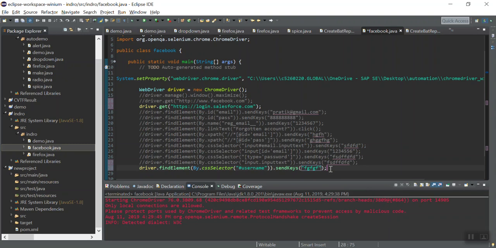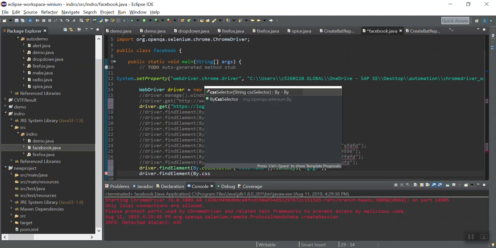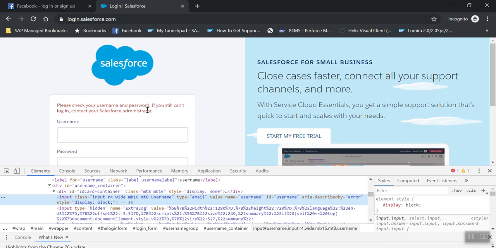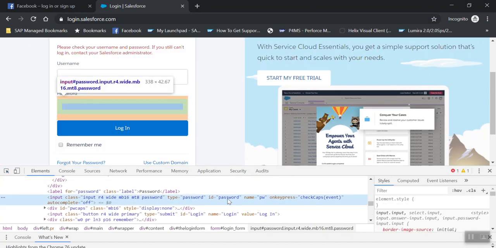So this line is for the username. Just copy this, By.cssSelector, and now we have to spy on the password. Here the ID is there, we can take this password.